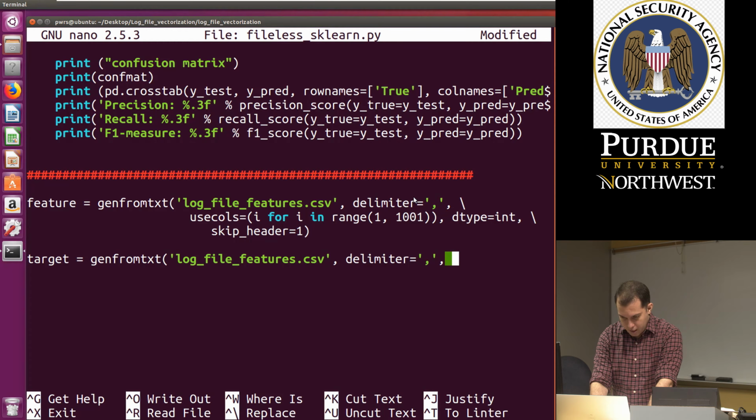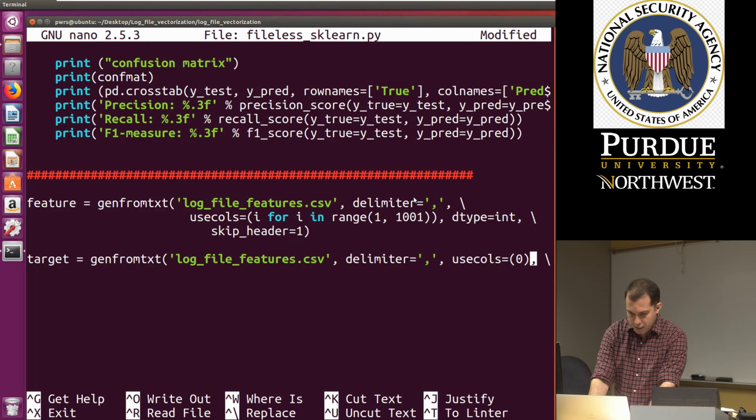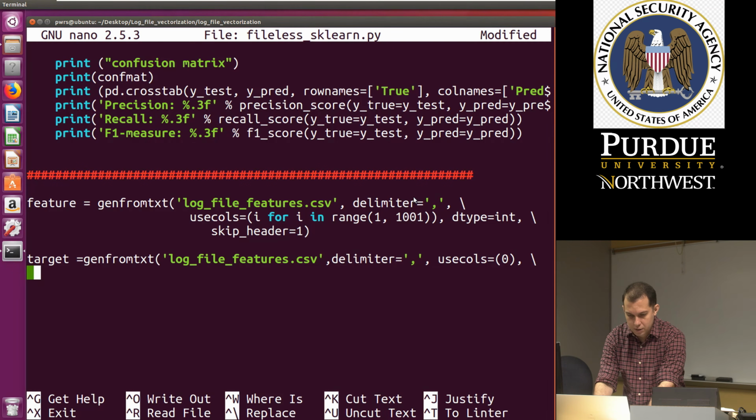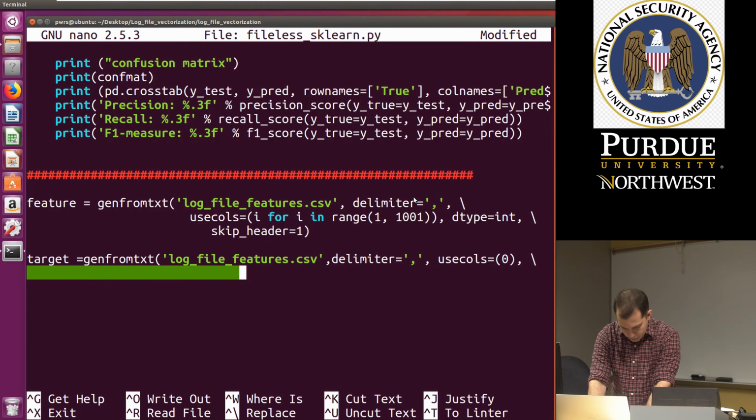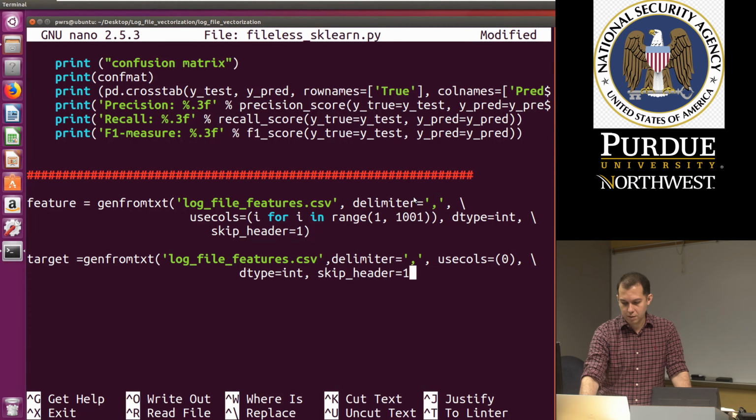And then I'm going to say usecols equal 0, so I only specify that I want the 0 column. And I'm going to add a backslash. Now that I've read usecols, I also specify the data type. So dtype is going to be int, comma, and then finally skip_header equal 1, so we skip again the first row.